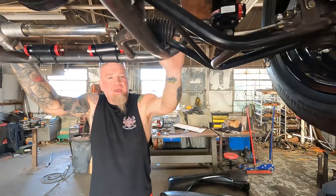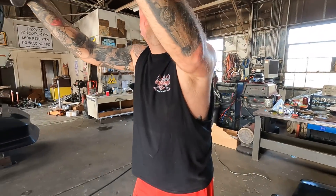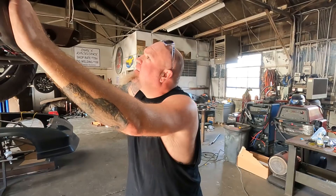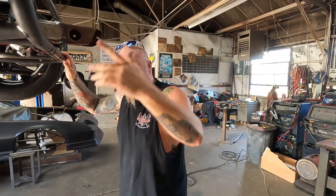They put the new shocks up front too — we remember we didn't put these on before because they wouldn't fit, so we left the AFCOs on it. Those AFCOs are no more — they had a bad time. Ryan said that thing looks nicer than it used to and I was like 100% — why would you build a car back that's not nicer? He goes, well see there man, you owe your dad a thank you.